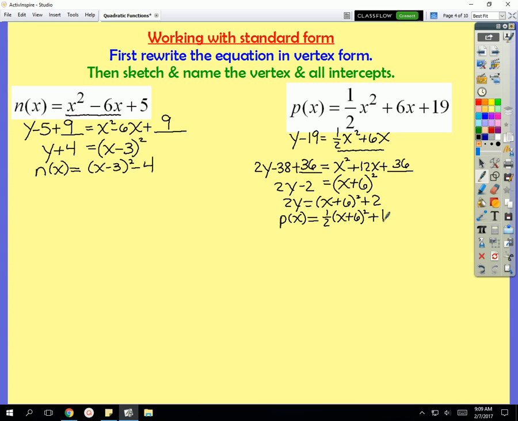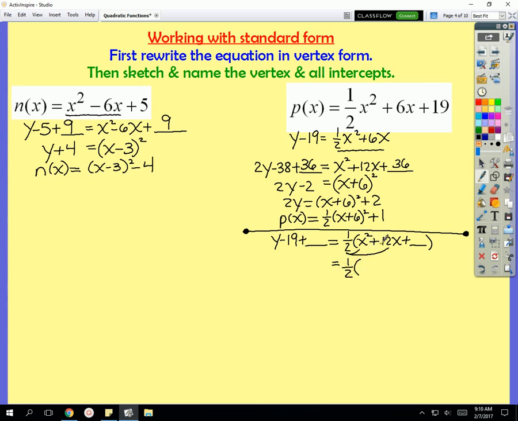Now, some of you may prefer the other method for completing the square, which is really what I prefer to do. In this case, you're going to say y minus 19 plus, and instead of multiplying everything by 2, I'm going to factor the 1 half. Guys, when you factor out a fraction, the middle term tends to get larger. So remember, what you've got is 1 half x squared, half of 12x is your 6x you started with, and then I'm going to have to say the 1 half comes down.